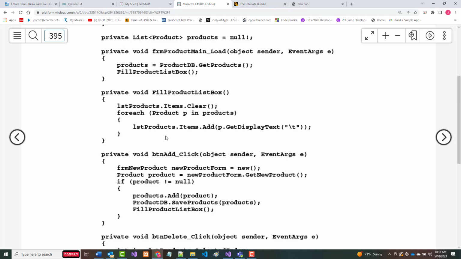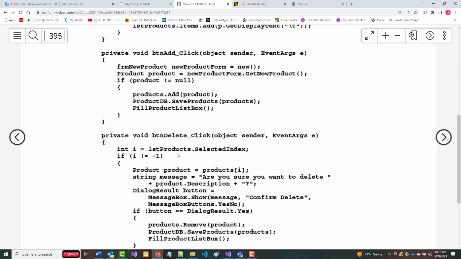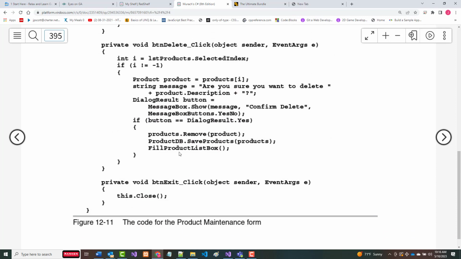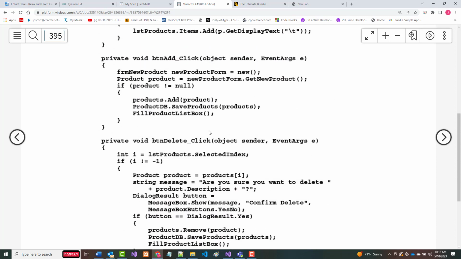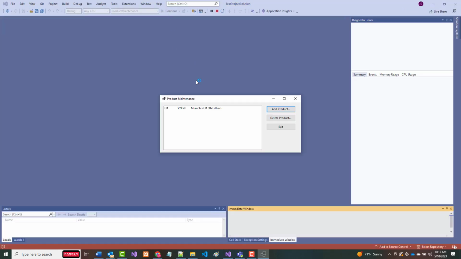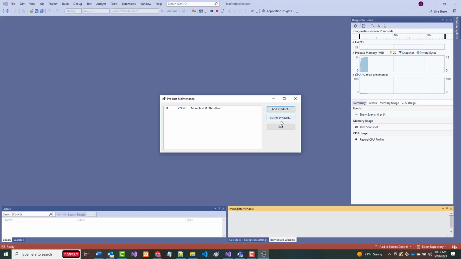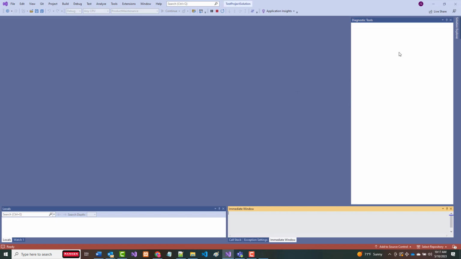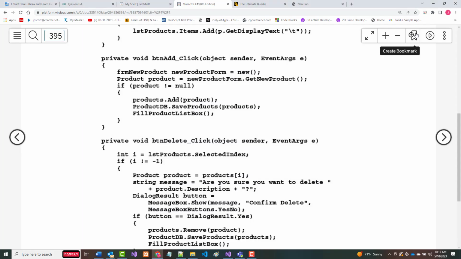There is an add button in there and a delete button and an exit button as well. So again, we're talking about what comes up. There's the add, there's the delete, and there's the exit. Okay. So for the add button, notice what we're doing. Just like we learned about in the last chapter, we're creating a brand new form.